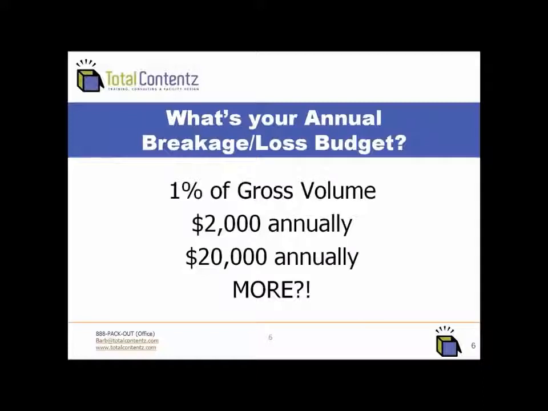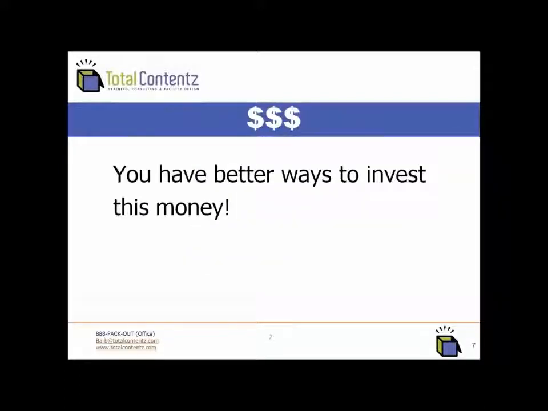So we want to take a real good look at our division and ask ourselves, especially you owners and managers, what is your annual breakage and loss budget? Do you have a budget, or are you just at the mercy of your team and the accusations? So we want to get control of our payouts. We're not going to be able to avoid them, but we definitely want to minimize them.